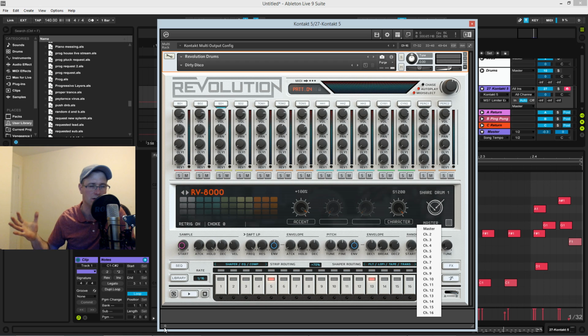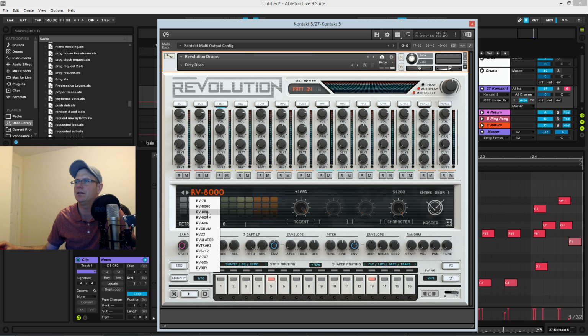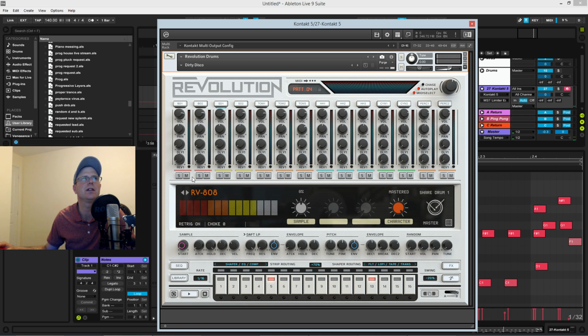Contact obviously gives you the chance to do multiple output routing. If I can figure out how to do that, I'll do a video on that at the end. So the 808 should have more control over this then. You've got the sample, which helps you change the character. It doesn't say anything about that in the menu. Just see what it says. First analog sound parameter of the drum voice. This must emulate the button that comes off the original drum machines, I would imagine.